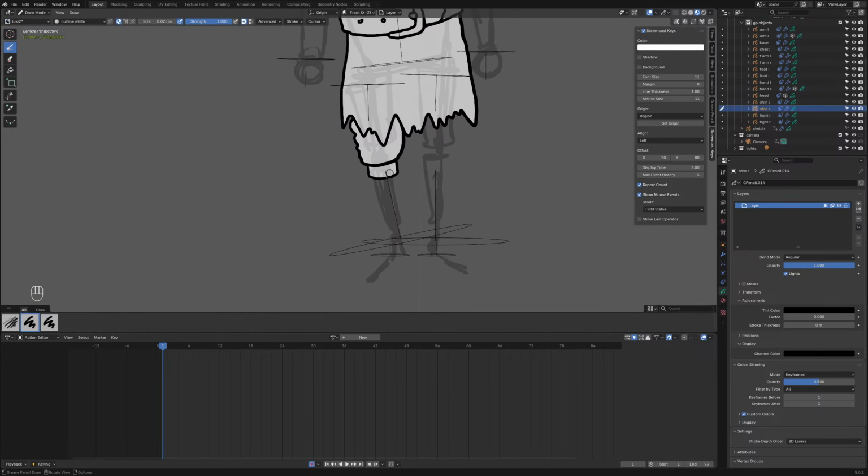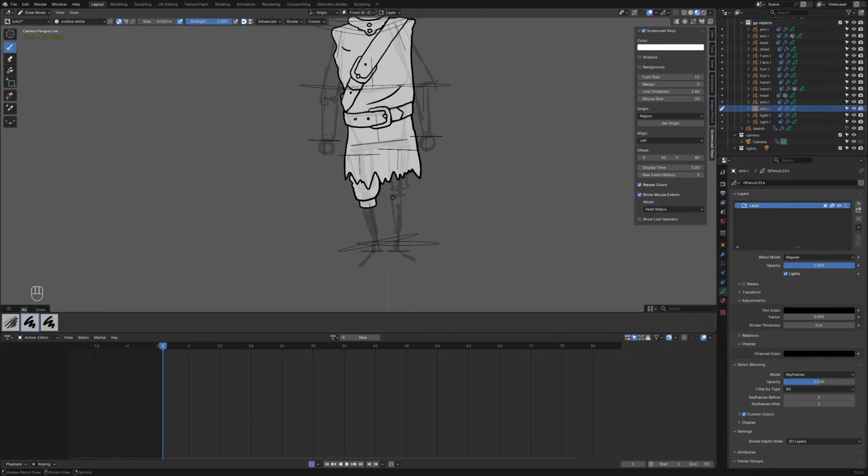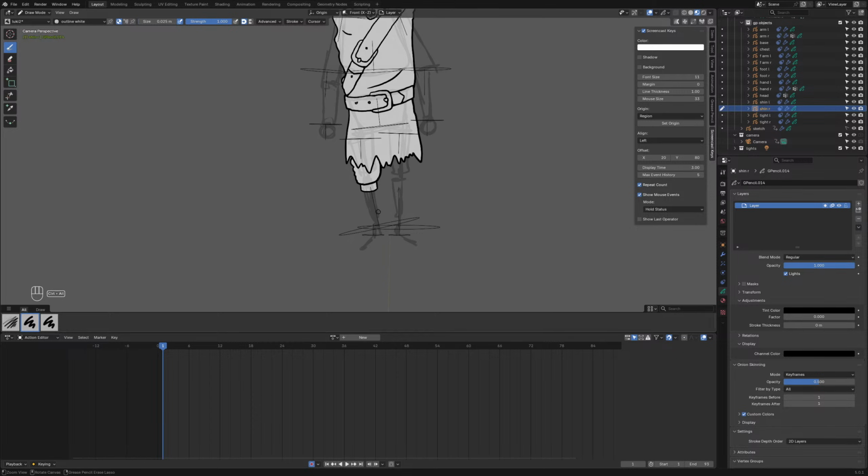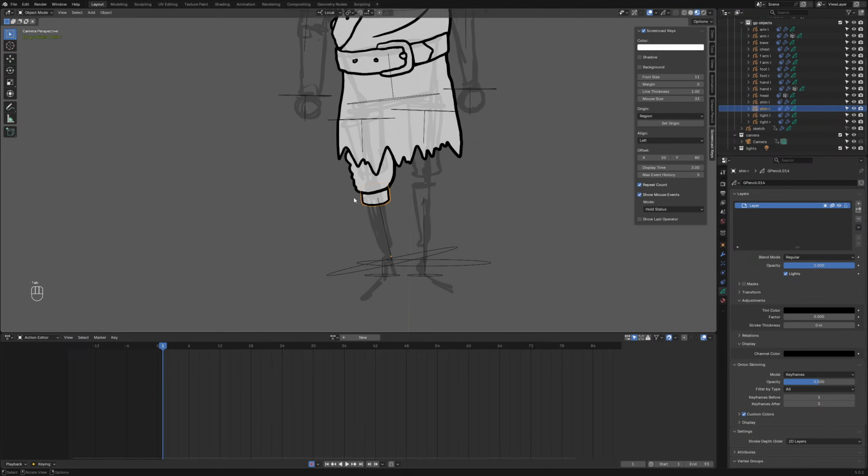And the thing is that, well, I find this workflow even faster than using one grease pencil object for the whole character, because I can actually select the different body parts straight from the viewport in 3D mode.